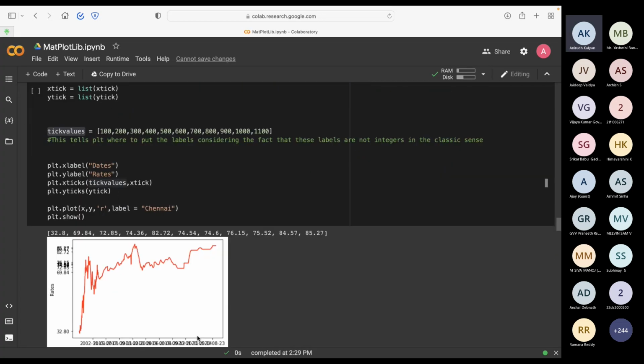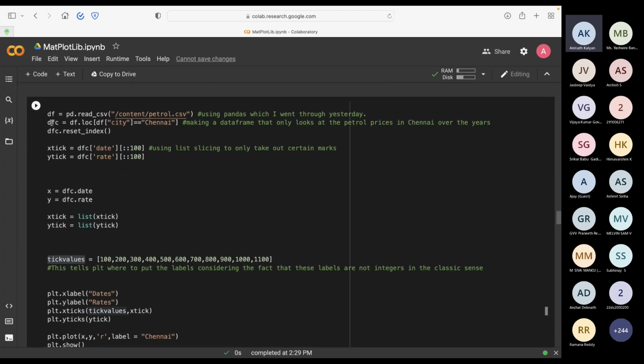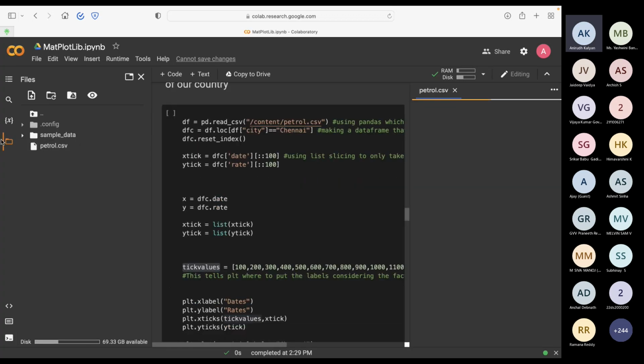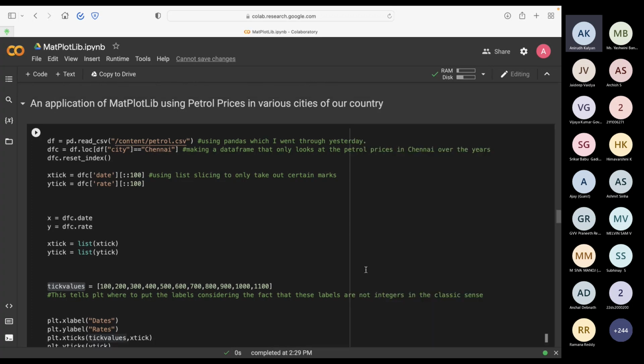Whereas if you're looking at, wait, I'll show you the CSV. I think it will make so much more sense. If you look at the dates, which is what I want to do, this is not an integer in the classic sense, right? How will the Matplotlib library know that 2012 401 was ahead of 2012 629? Like, I mean, opposite. 29th June is ahead of 1st of April. It doesn't know that. It's not that advanced.